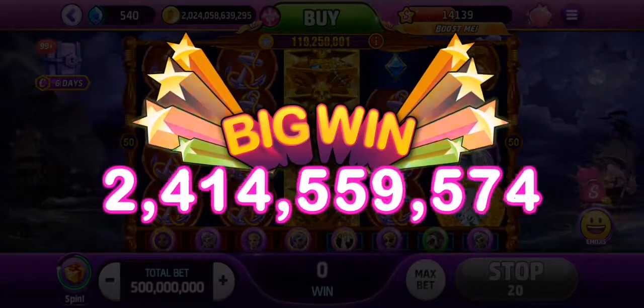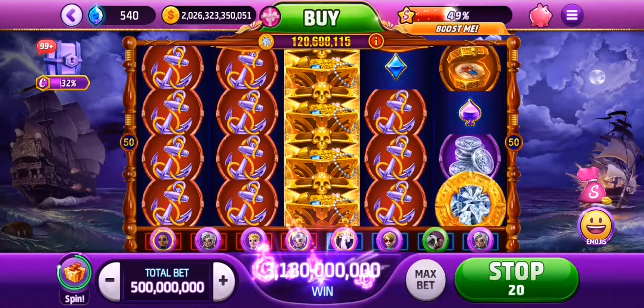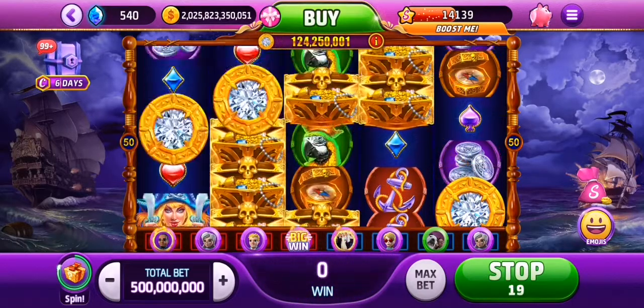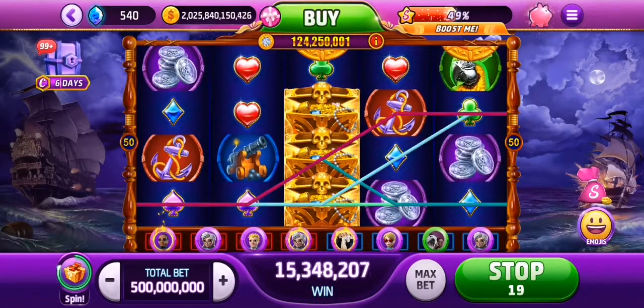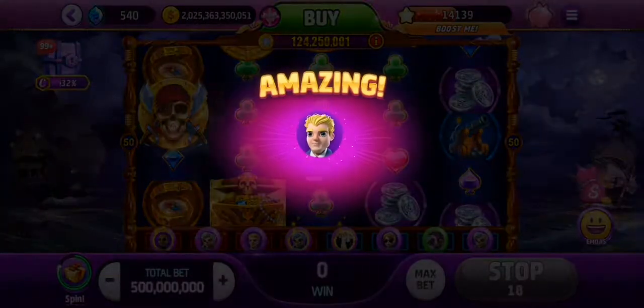That's not bad, man. So it's 3 bill. You get a big win, 3.1 billion, but then literally that's the equivalent, because I bet 500 million, so it's just over what. Oh, there we go.